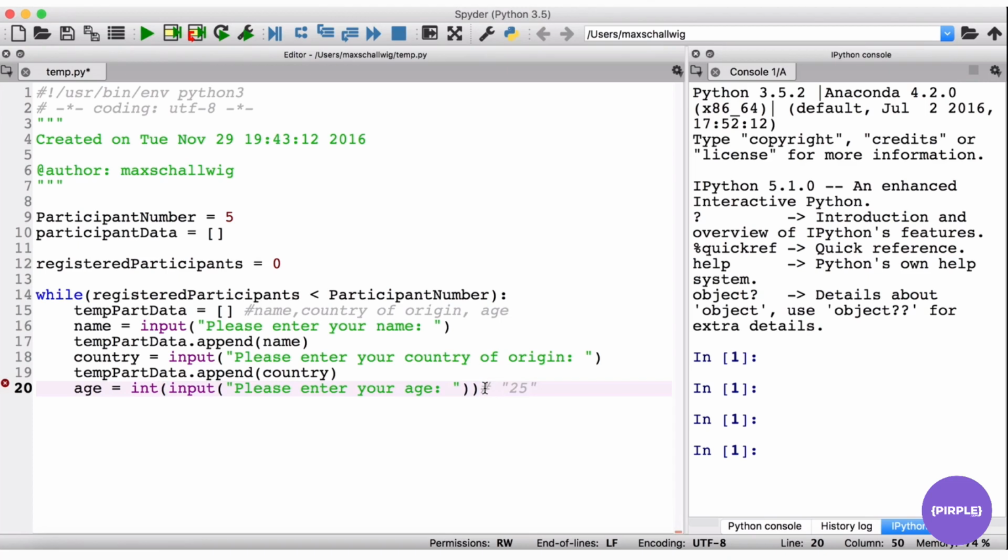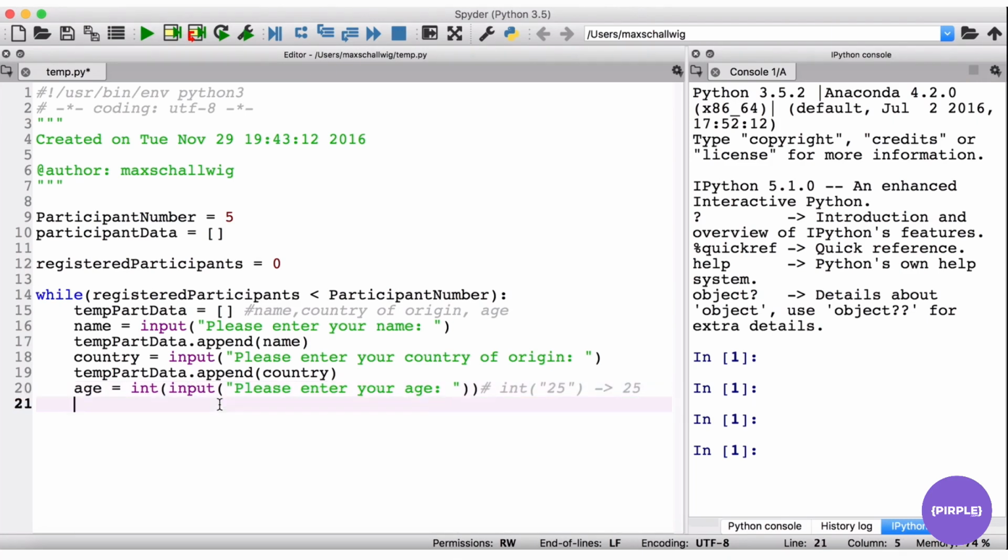And what happens if we put int around this is that it will try to convert it to an integer. So int of the string 25, where we see the quotation marks here, will actually go to the number 25. And so our age is going to save the number 25 rather than the word 25. Subtle difference, but it really is a difference. So maybe we can just leave that there too. That's what we're doing here. We've seen this before, but it's always nice to recap.